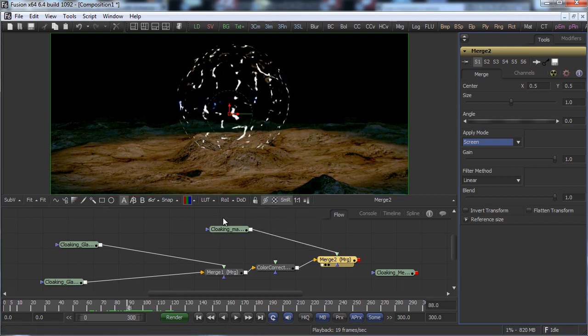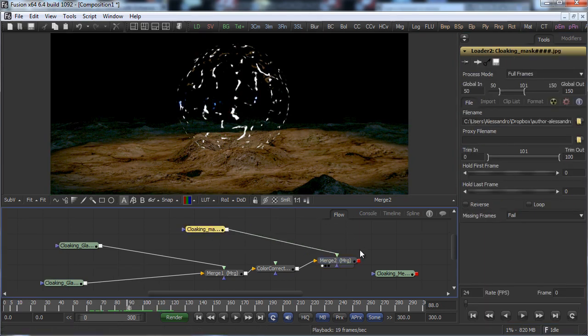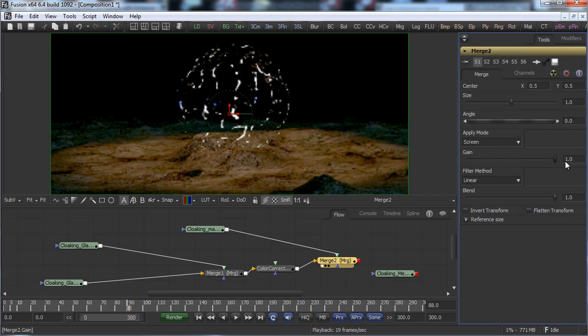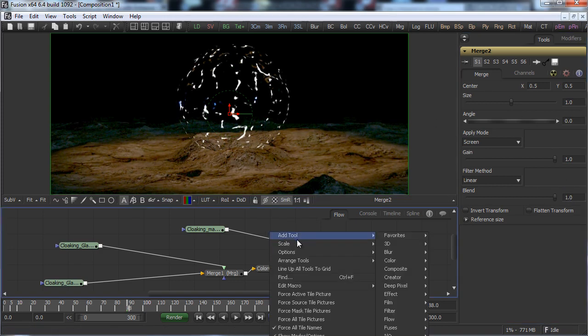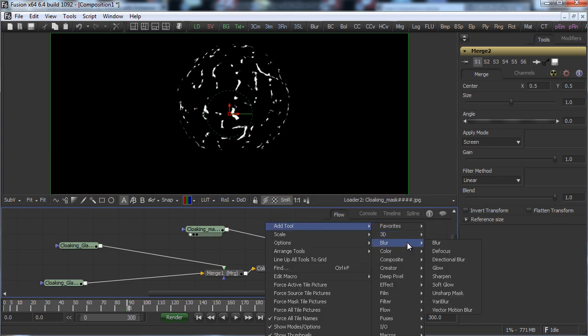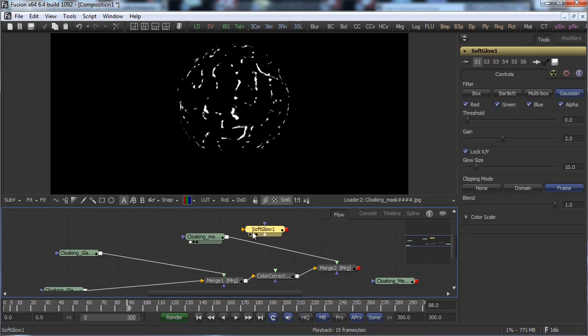And let's say that we change something. First of all, the blending is lower, but maybe we can change something too. So let's go to change this one, and to change this one we can use, let's say, a soft glow.